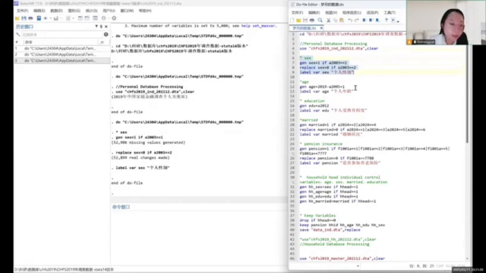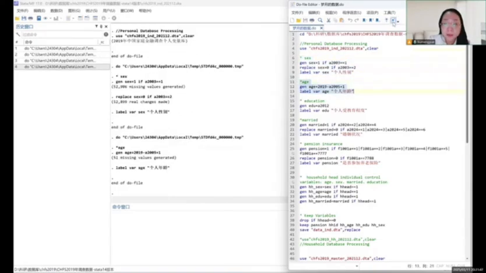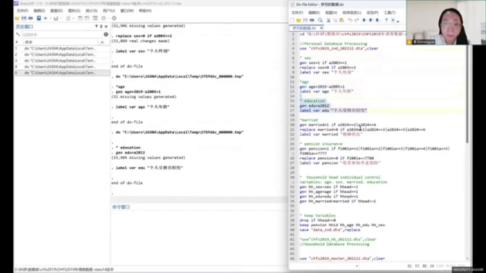Calculate age based on birth year A2005 and add variable labels, and run it. Directly use A2012 to generate the variable education and add variable labels, and run it.